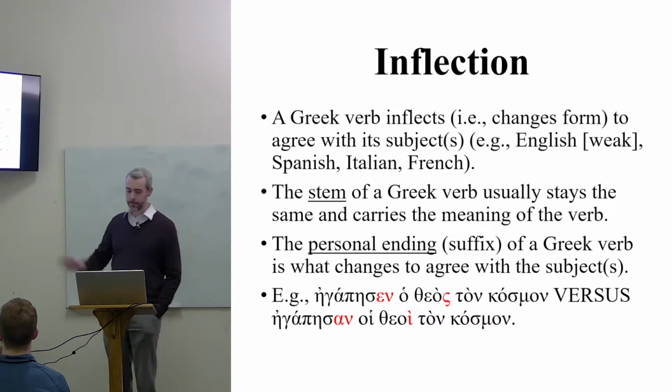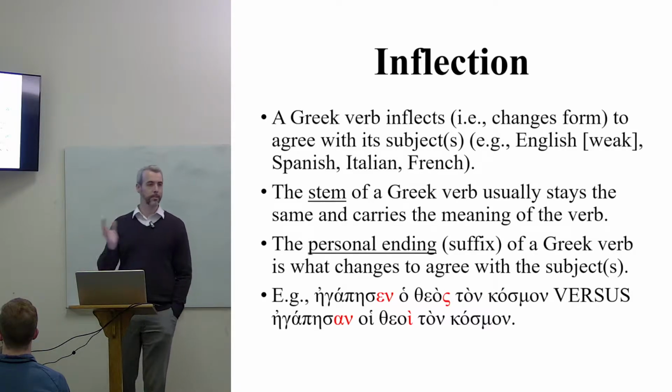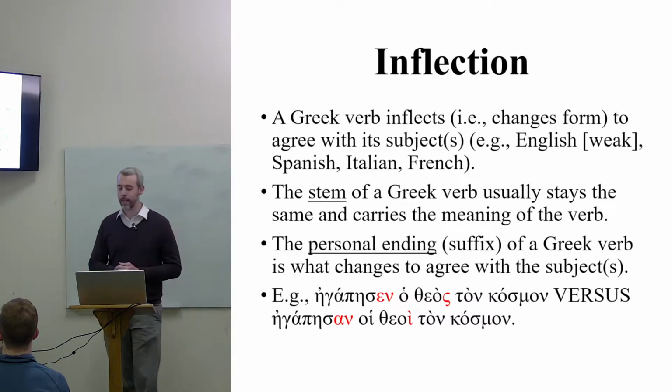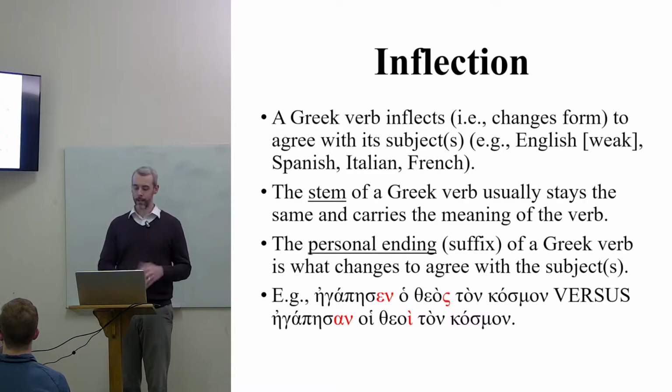We looked at this example where we noticed that our word for love, and this is actually an aorist tense, so it's in the indicative, probably just past, but looking at the whole action, God loved. If you change the subject to a plural, gods, then you're going to have to change the ending. So instead of sen, it would be san. And so that's how they change.